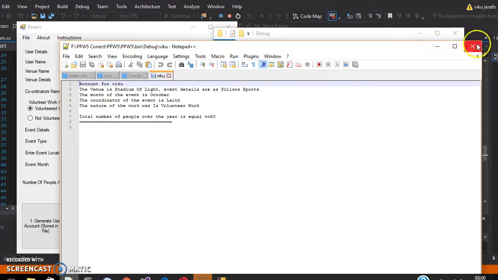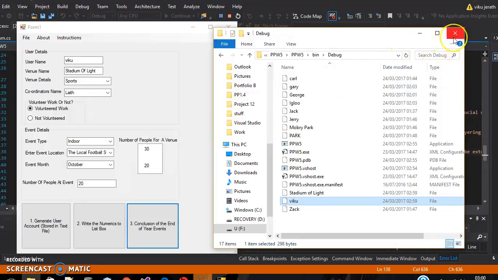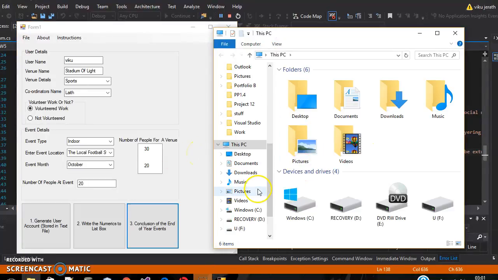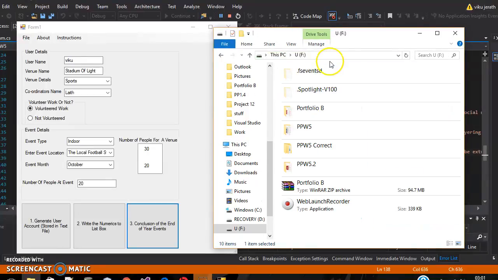Some other examples was George, who I did as well before doing this one. I've been testing the program out. It works. All the numbers are stored, sorry. If I go back into that. Yep, all the numbers are stored in the document itself.